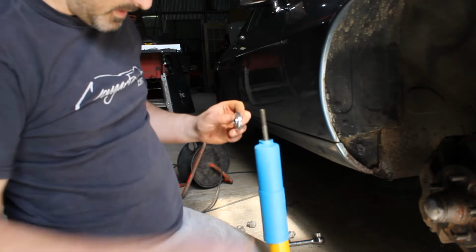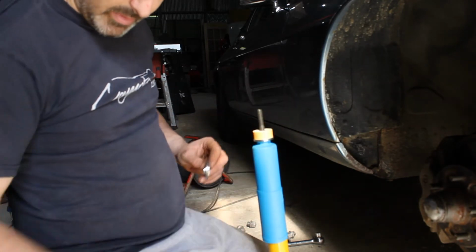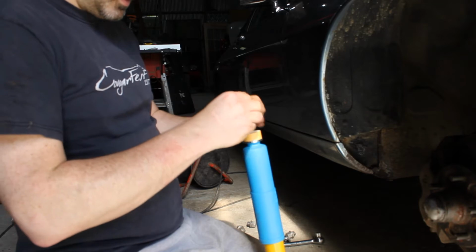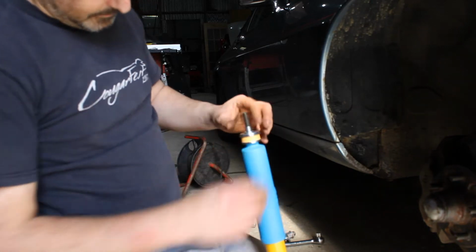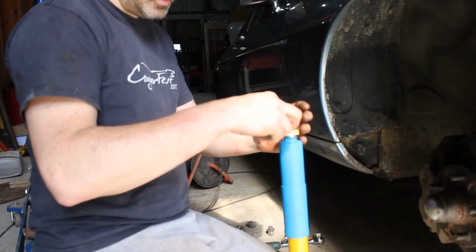So, plain washer, rubber bush, this is new, that fits in there like that, cup washer, that way up, sorry, that way up. Now we need to collapse this, so I'm going to do the same again.